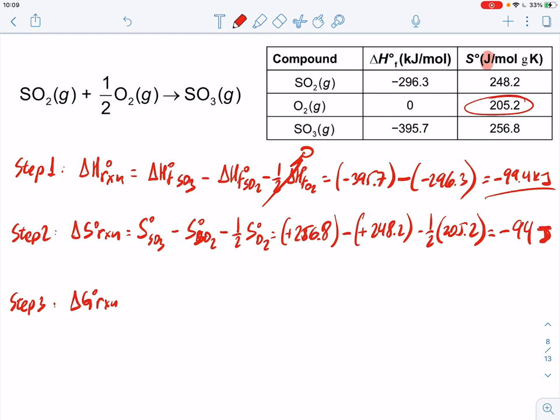Okay, therefore we might need to convert these to joules per Kelvin is what we obtain here. So we have to convert these to kilojoules. Well, you can convert kilojoules to joules or joules to kilojoules, but you have to convert something to the proper units. Usually I would recommend convert everything to kilojoules because at the end, most likely you have to report your number in kilojoules. So this is equal to minus 0.094 kilojoules per Kelvin.